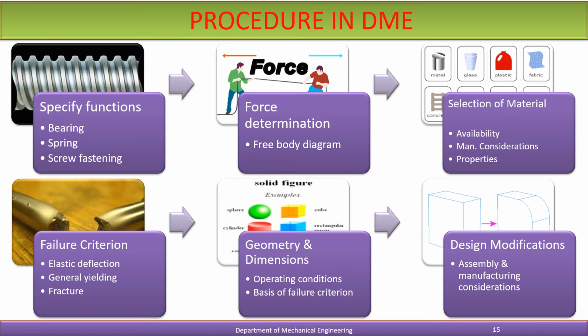Then after the selection, we will modify the designs. The geometric dimensions of the machine elements are modified from assembly and manufacturing considerations. For example, the transmission shaft is provided with steps and shoulders for proper mounting of gears and bearings. Revised calculations can be carried out for operating capacity and margin of safety at critical cross sections, and we can modify the design.